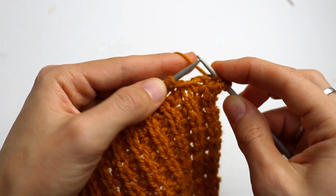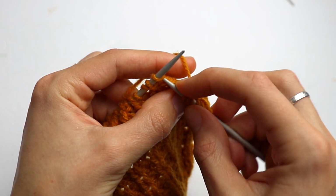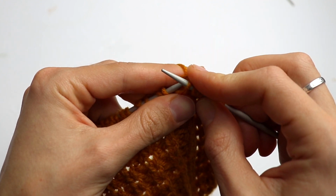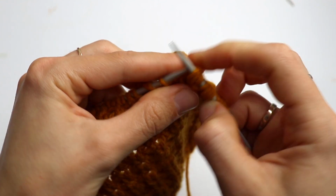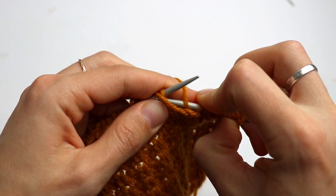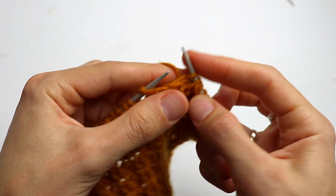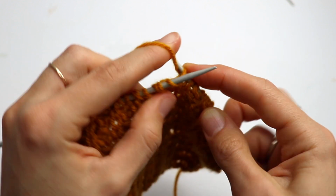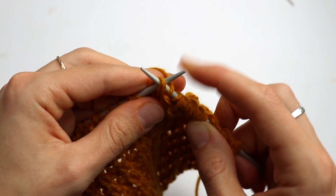And again, make a yarn over and slip the next 2 stitches, knit 1. And repeat again. Yarn over, slip next 2, knit 1. Yarn over, slip next 2, and knit 1. So easy, as I said.